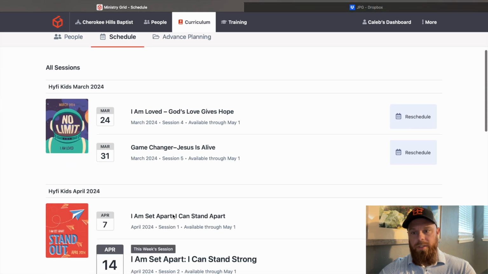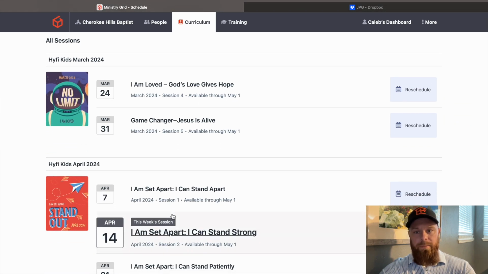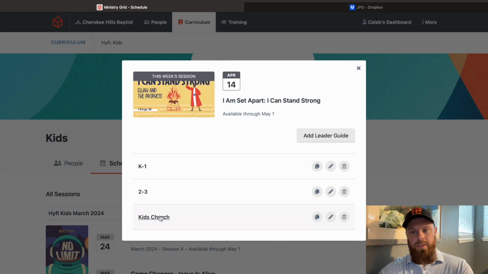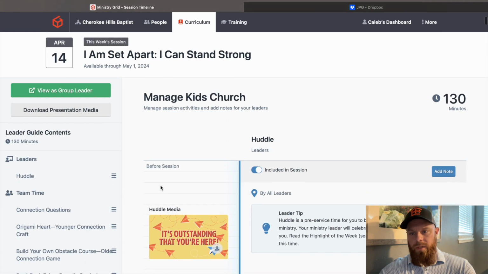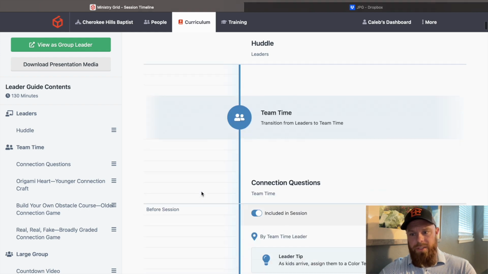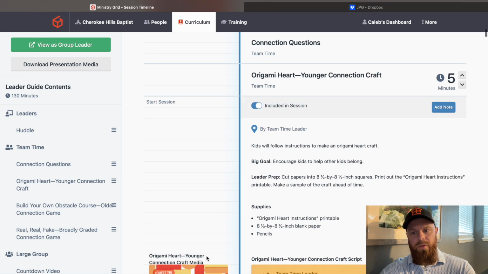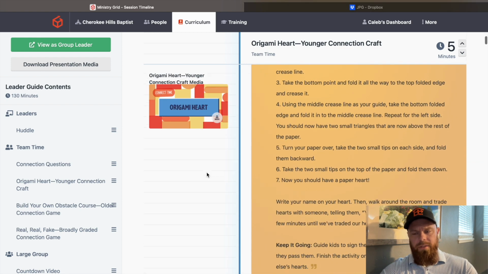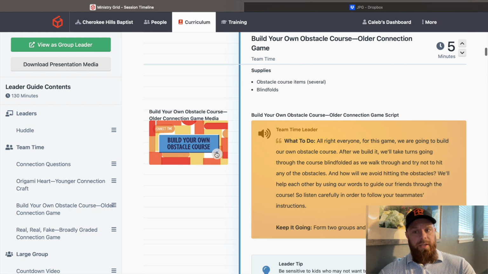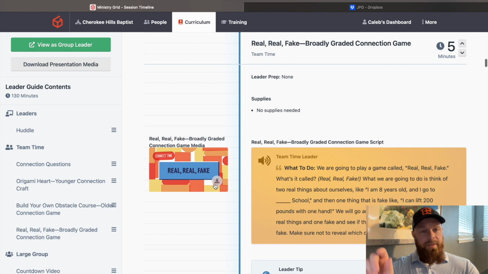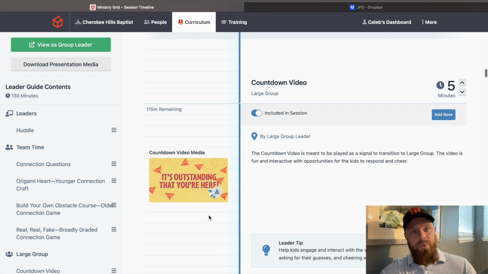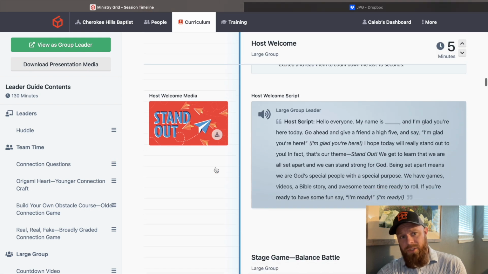You click on schedule, okay? If you have those admin capabilities, you can click on each week. Click on one week, click on one of the leader guides, and this is where you edit the leader guides. Right here, you can see this little download button next to each of these things. If you don't want to download everything, you can just download these individual JPEGs, or in the case of the intro video, or the moving graphic they usually have in here, you can click on that and download it. So those are a couple of ways you can access the graphics packages.